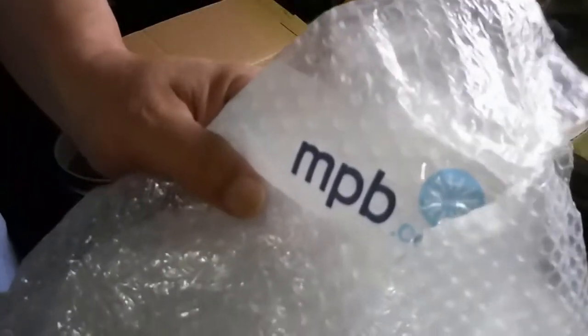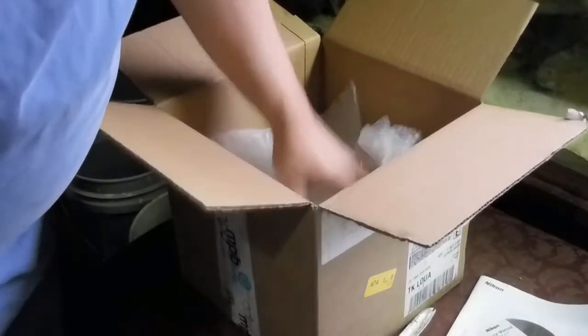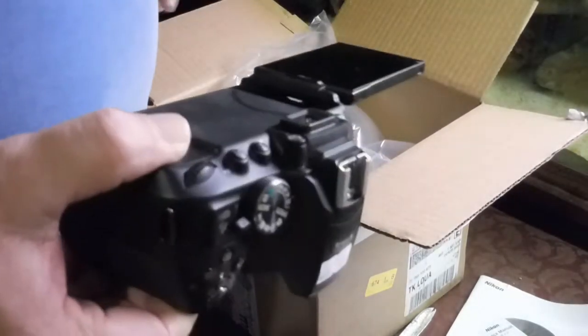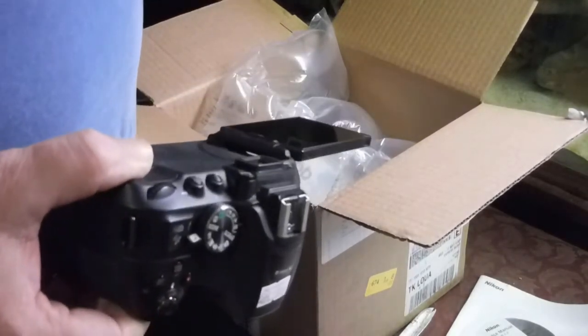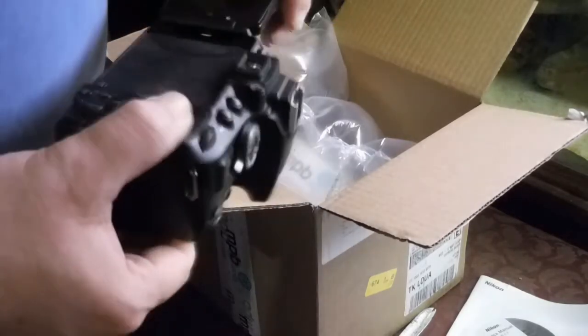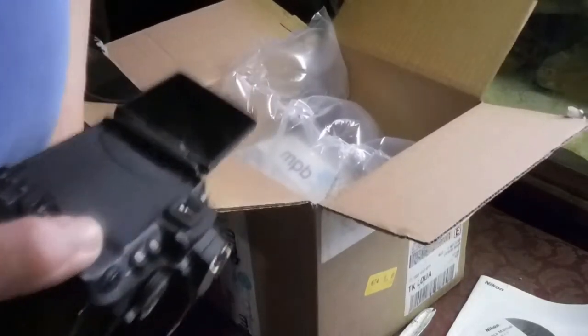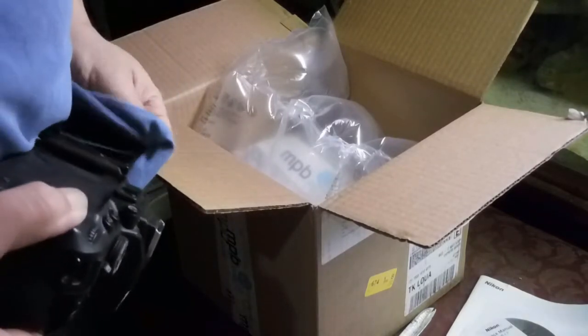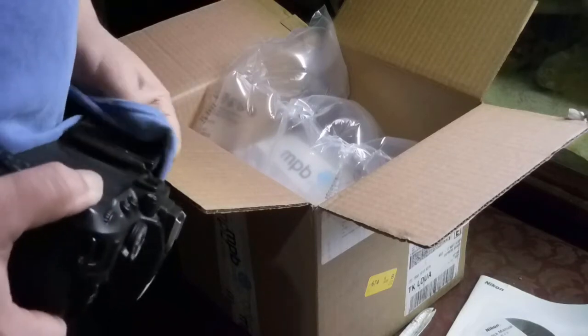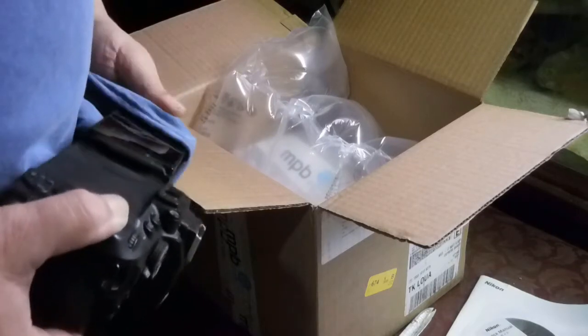They rate their parts. I highly recommend that anybody that's a camera person or is looking to upgrade their camera stuff, go try to look on MPB. It is a used camera and equipment site, and I highly recommend that you go and check them out and see if they might have something that offers you a cheaper way to enter the camera market.